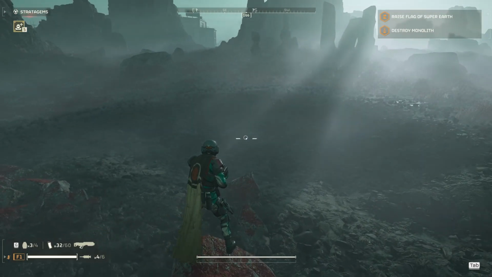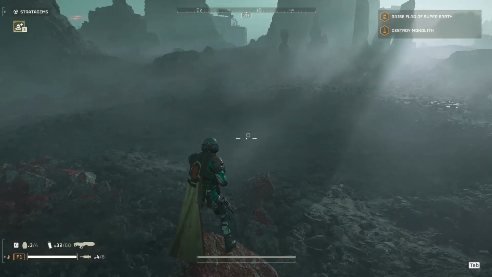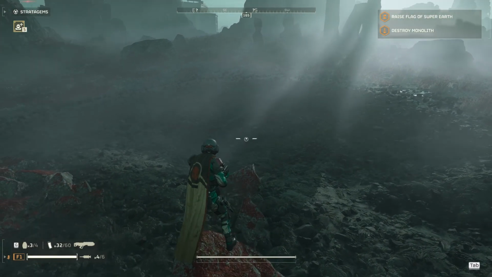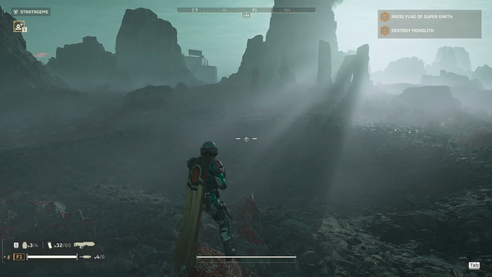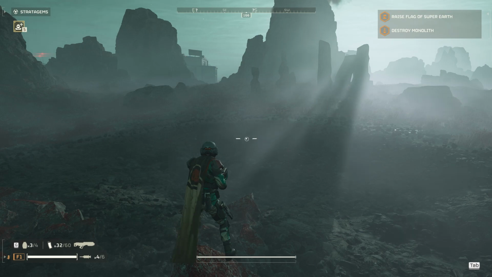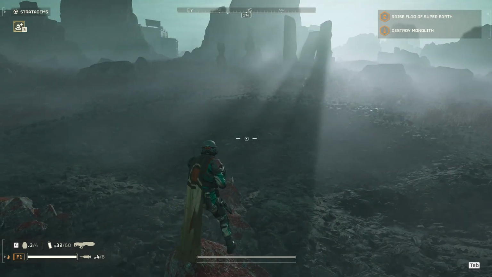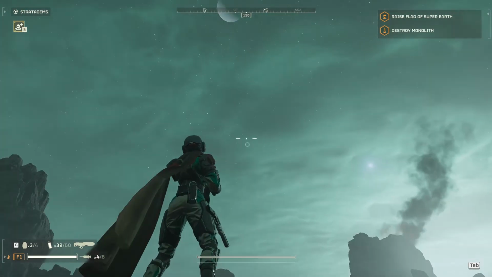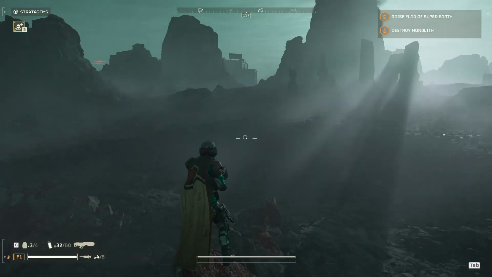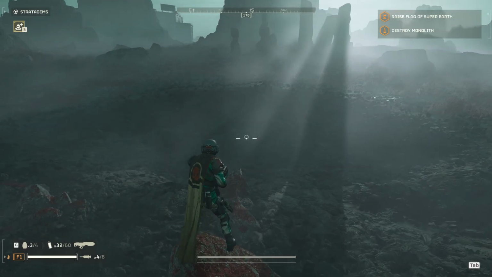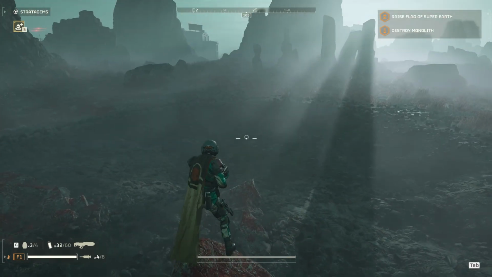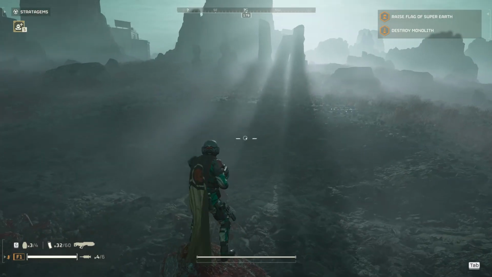So if anyone knows a better way of doing it, feel free to share, and I know I would personally appreciate it. Another thing that's kind of weird that Helldivers does is the audio files that it pulls, it will change the audio level in-game, right? So another thing you might have noticed during that Miku beam is the initial part was quieter than the actual laser firing. So the Miku Miku was quieter compared to the beam part, right? The audio files that I brought in were both the same level.